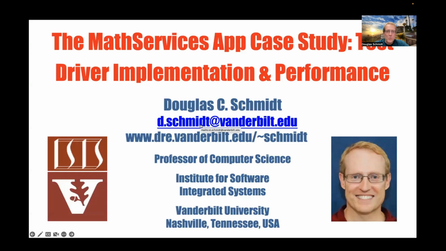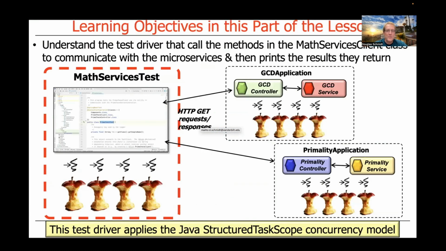So the final piece of the puzzle we're going to cover tonight in the context of the Math Services app case study is the implementation and the performance of the test driver. And that's really what sets all the wheels in motion. It's going to call the various methods in the MathServicesClient class, and it uses them to communicate with the microservices, and it prints the results that come back.